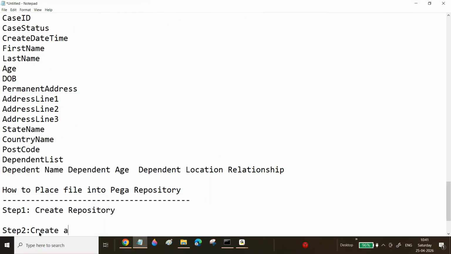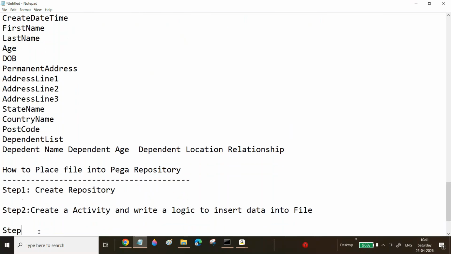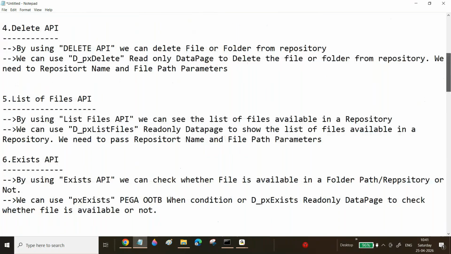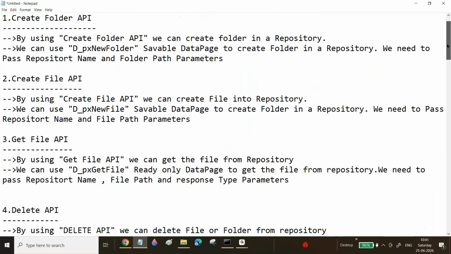Then create an activity and write logic to insert data into the file. Call the API. What is this one?